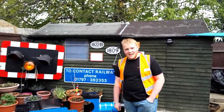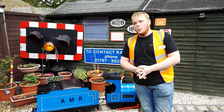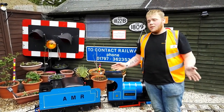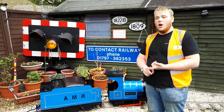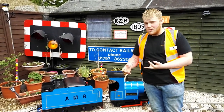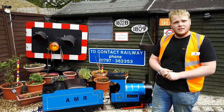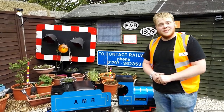Well, here we are down the other end of the line. Here is Ollie — this is Ollie's railway — so I'm going to have a bit of a chat with him. The Ashford Miniature Railway is a non-profit organisation run by myself and my brother George, who is currently driving the trains. We started work in 2017 and had our first open day in September 2019. The railway runs on 7¼ inch gauge on 21mm aluminium track.